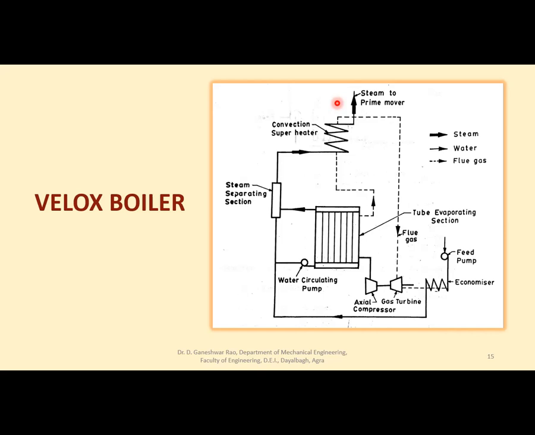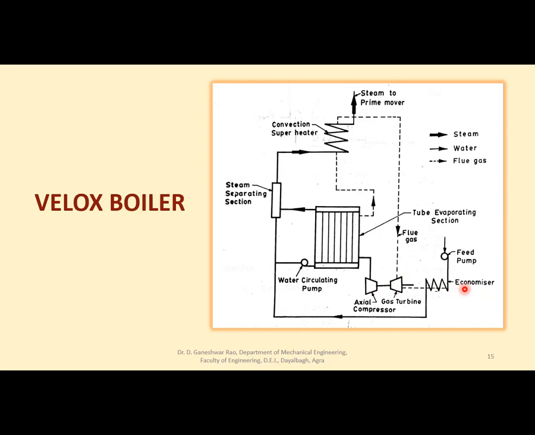This boiler basically makes use of pressurized combustion. Here, a gas turbine drives the axial flow compressor. See, this is an axial flow compressor. This is a gas turbine which is run by the flue gases which are going into the atmosphere. They would be losing their energy in the atmosphere unnecessarily. That energy is used to run this gas turbine. That gas turbine runs this axial compressor, right? The combustion gases, after heating the water and steam, flow through the gas turbine and go to the atmosphere after passing through this economizer, right?